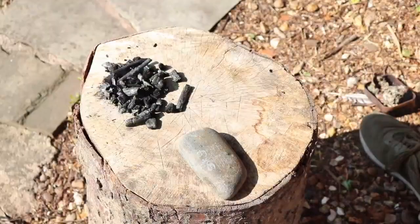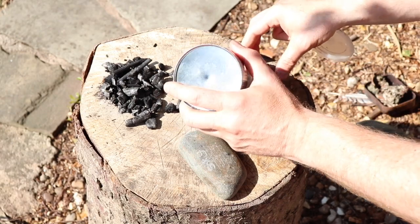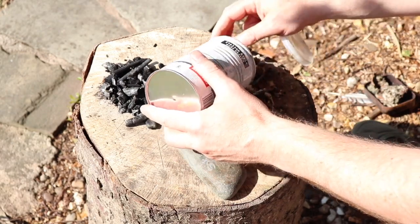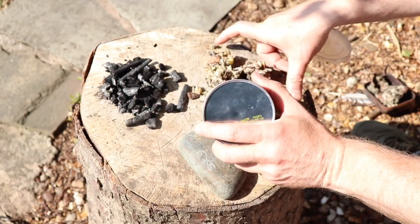So I've got what I need for today and my little project — about three quarters full on the container. What I need to do now is mix the pine pitch with coals, stick that combination onto a stick, and I've got myself a little glue stick. I'll show you when we get back to the homestead.